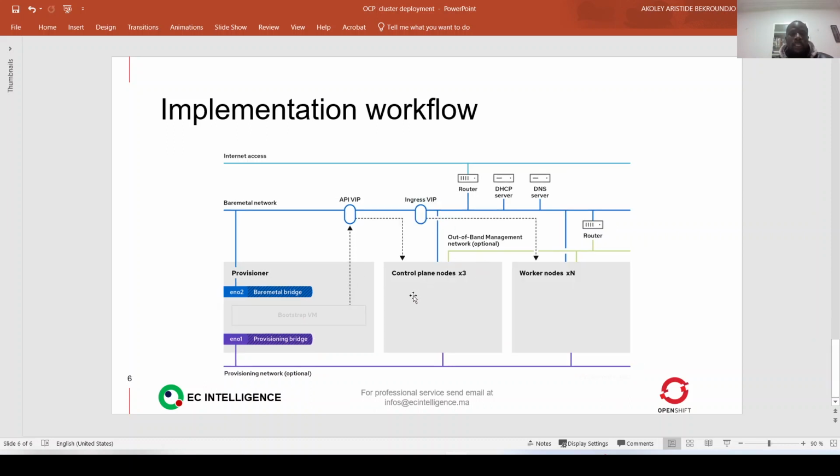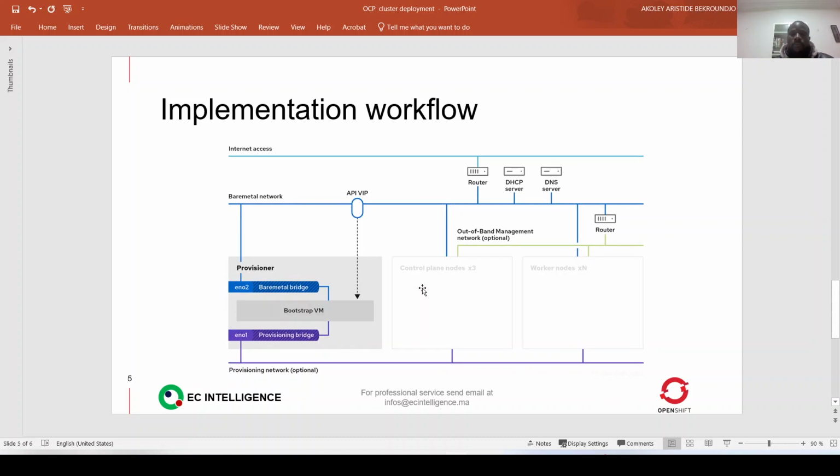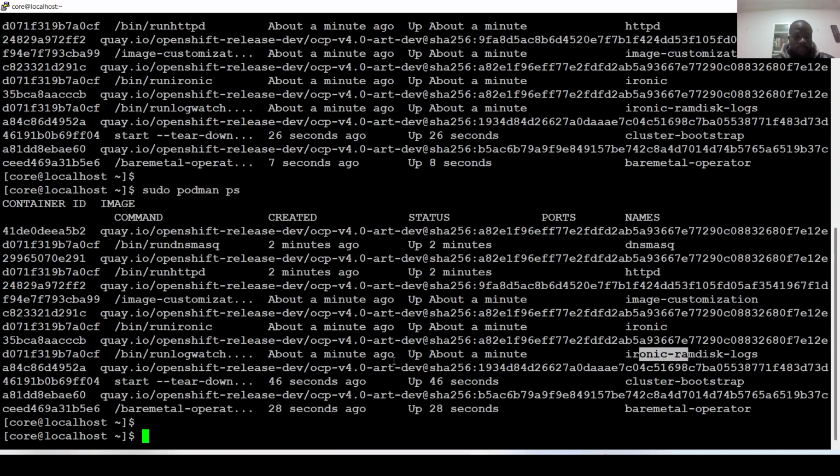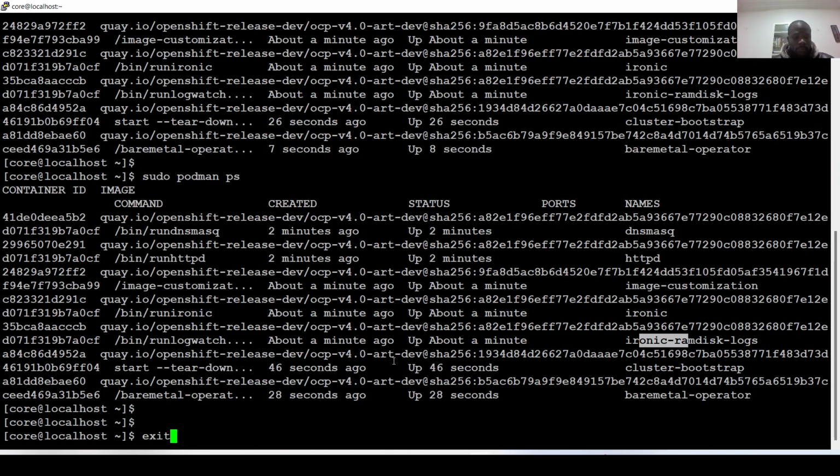To the control plane node. So just wait a moment. The installer will assign the virtual IP, the API IP address, to the bootstrap node in a moment. If you have any issues, you can also see the different logs of your containers to see what's going on inside of the ironic container. It's possible also.